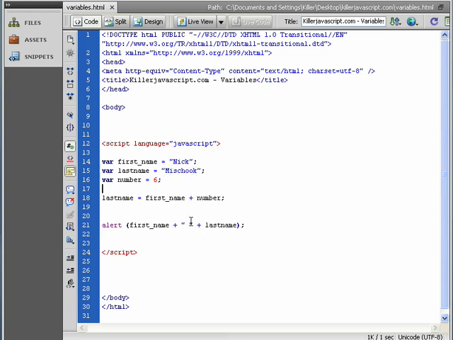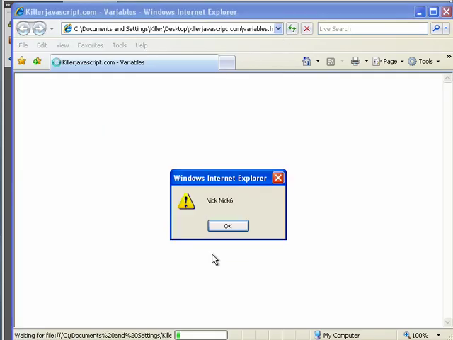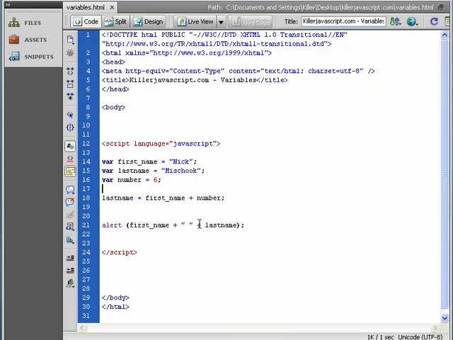But when we loaded our script here, it says Nick and Nick 6. See, that's the second variable, last name. So we declared the variable last name to hold the value of Mischuk, but for some reason it came out as Nick 6.